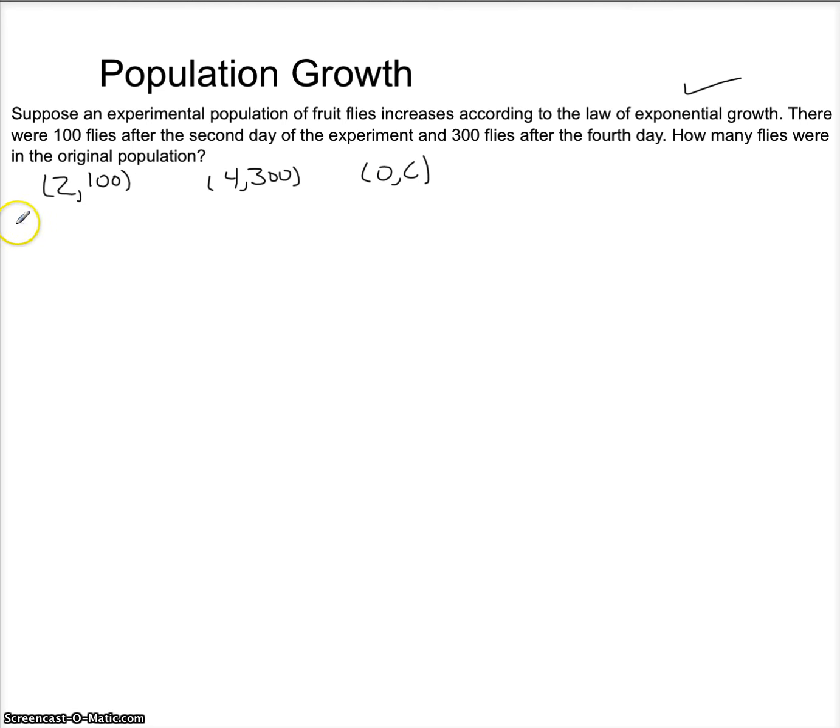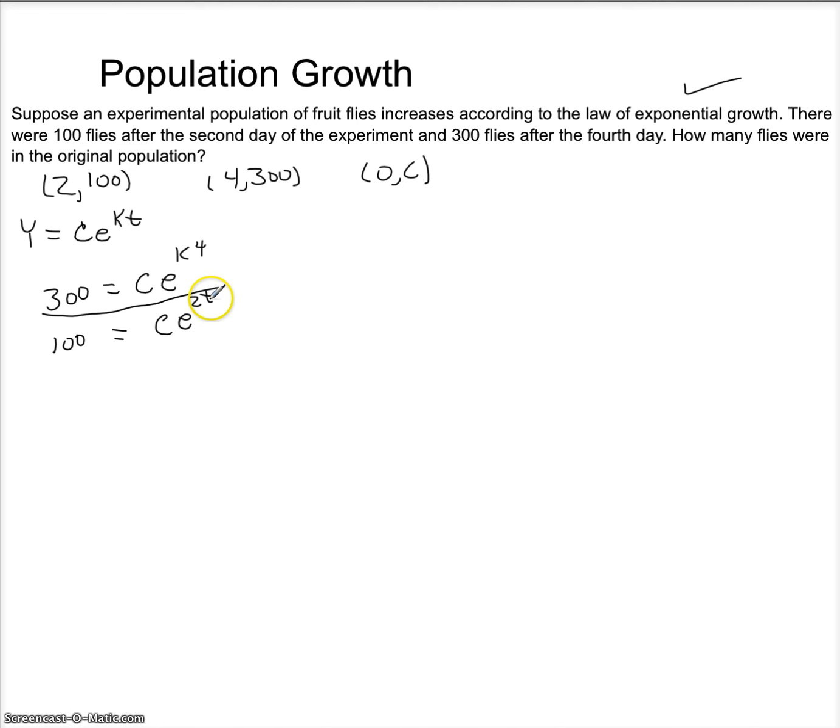Okay, I know I have the equation y equals c e to the kt. Now let me show you a trick. I love tricks. When I have these two but I don't have the 0, go on and write them out. So I've got 300 is equal to c e to the k times 4. Now write the second one. 100 equals c e to the 2k. Now, none of these are 0, so we're perfectly okay dividing these two equations. When I divide those two equations, I'm going to lose c.